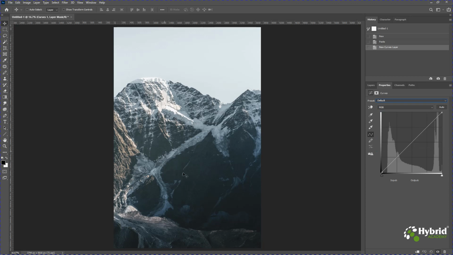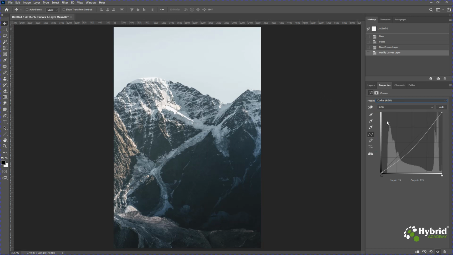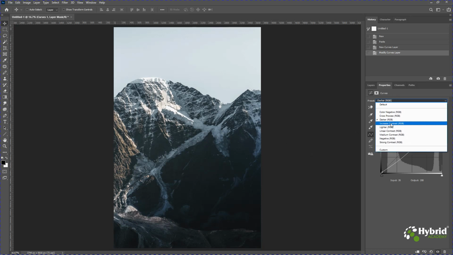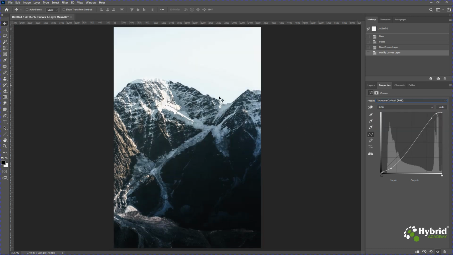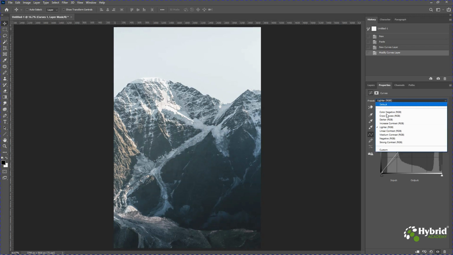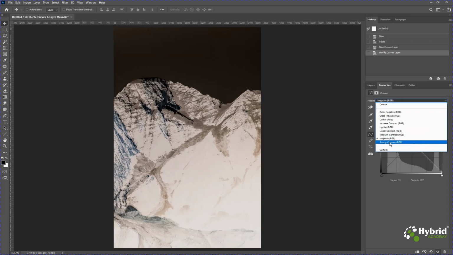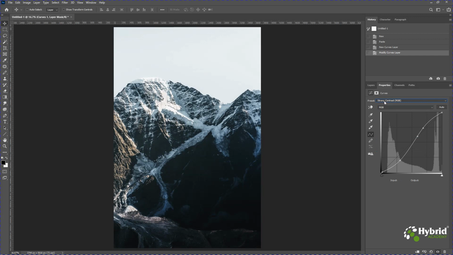You can see there are a lot of grays in this, and if I wish to change this picture to a bit of a dark contrast or a dark picture, I can select Darker. So you can see there is a slight change in the picture. If I want to increase the contrast, that is also possible. From the preset, I can click on Increase Contrast, and you can see the contrast increased and the highlights or the whites got brighter. Similarly, we have a Lighter shade available. We have Linear Contrast, we have Medium Contrast, we have Negative, we have Strong Contrast. So these are all options available.